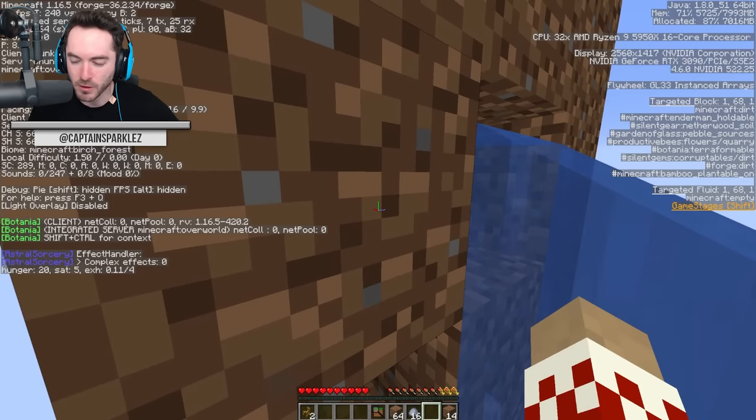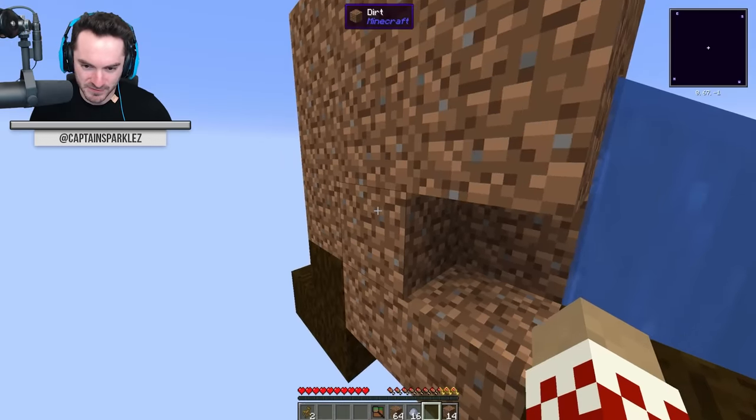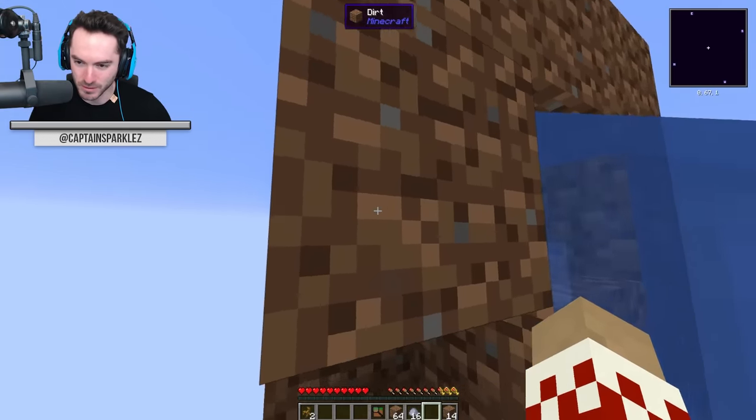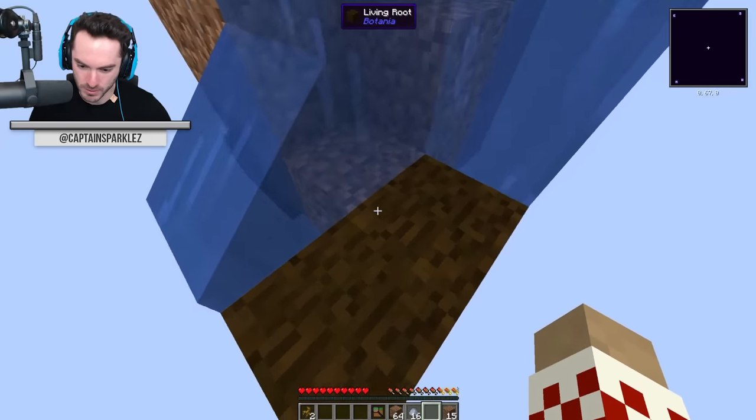We're in a birch forest. Okay, so we don't have to worry about water freezing. That's always very nice. And how should we go? I'm going to end up just making this water kind of go all over the place. But yeah, we definitely don't want to lose the water, I don't think.